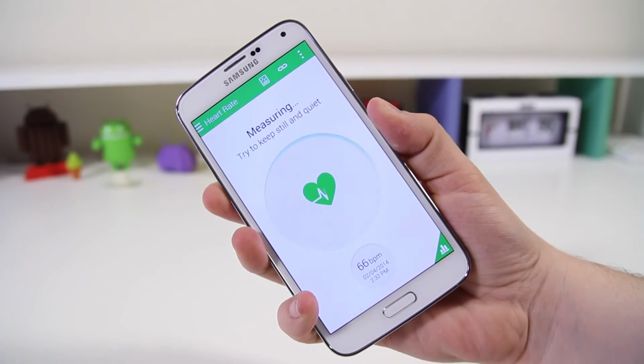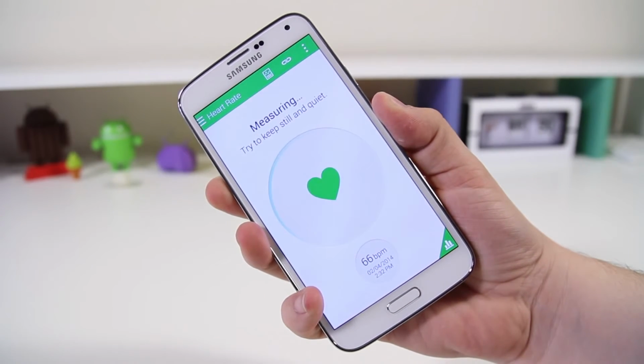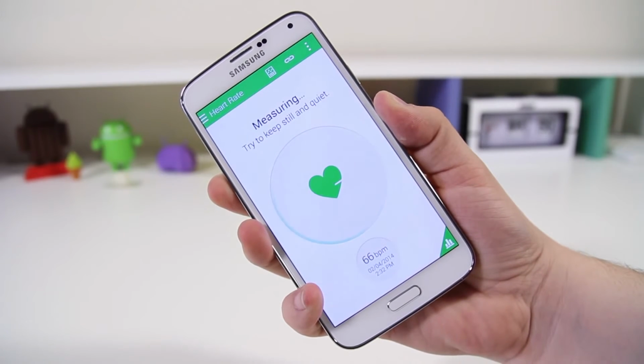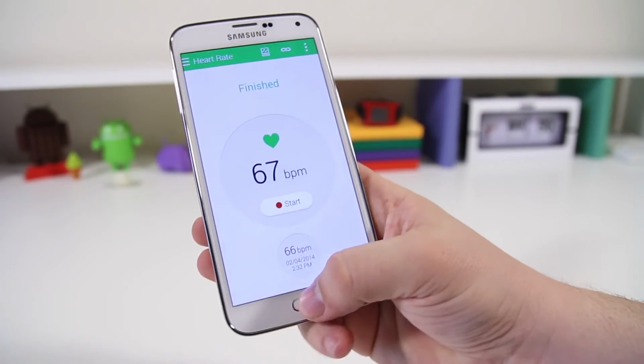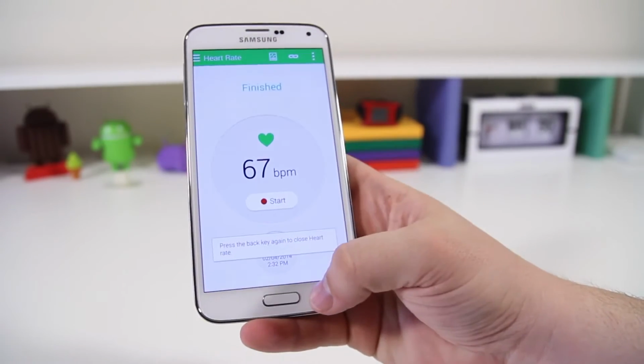So I found that the feature on here worked very well, and I think the whole S Health integration should be found on more smartphones, and we might be seeing that with the iPhone 6 and iOS 8. But overall, I really just was impressed with the S Health feature, and I think a lot of consumers are going to enjoy it too.